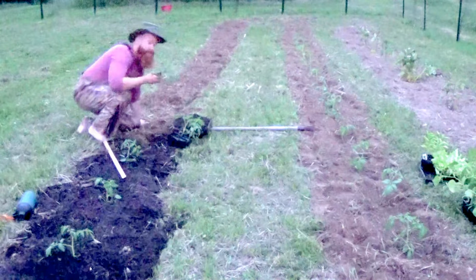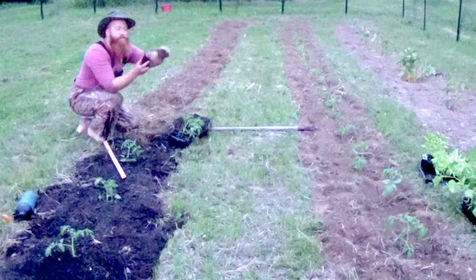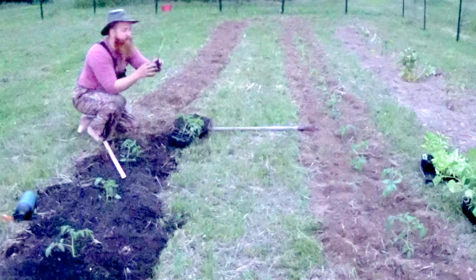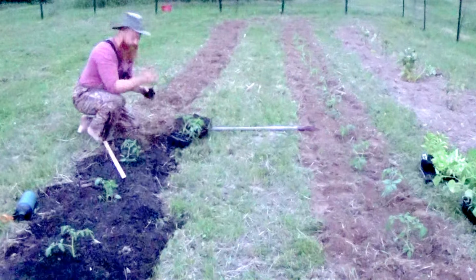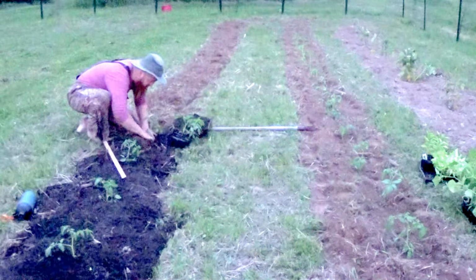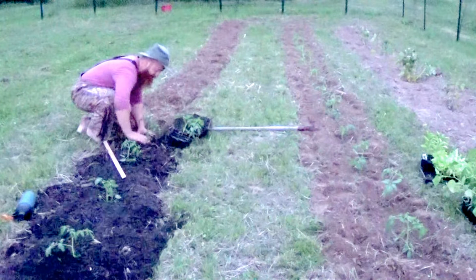And before you put it in, check it. Make sure there's no bugs on it from the nursery where you bought it, okay? Tomatoes are very unique compared to other vegetables because you can plant pretty much the entire plant underneath the soil and it will take root, okay? The entire stem that you put under the soil will become more of a root system. So I like to put it 2 to 3 inches below where it was grown in the nursery. And like I said, the rest of that stem will now take root.